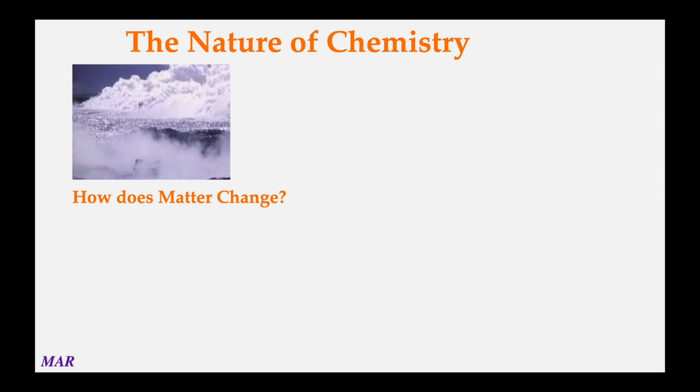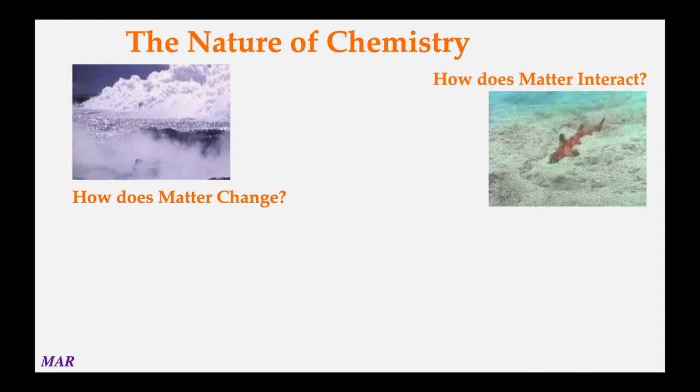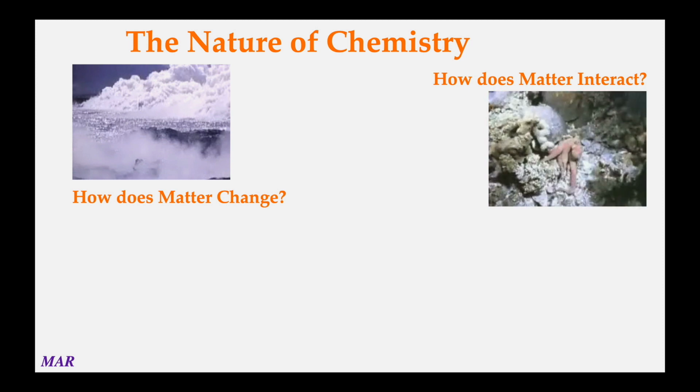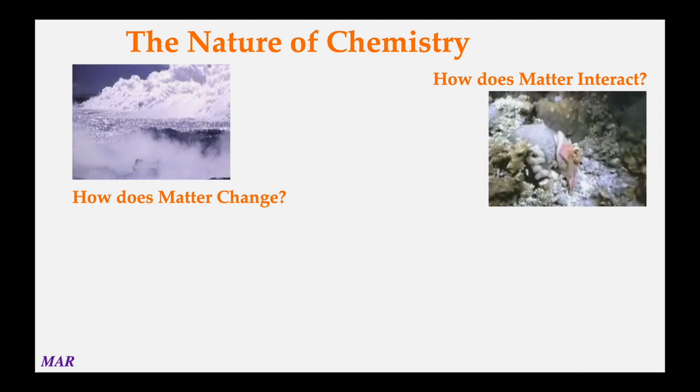And this is how chemists roll, all right? We're always interested in these kinds of transformations. Some will take a lot of energy to make them happen. Some you actually get energy out when it happens, but knowing how it's going to change is part of chemistry. Matter interacts with other matter and is transformed. Life is perhaps the most complex expression of chemical interaction.